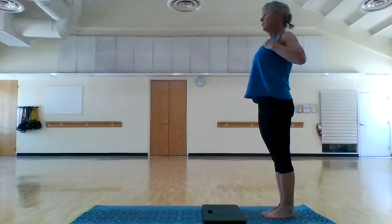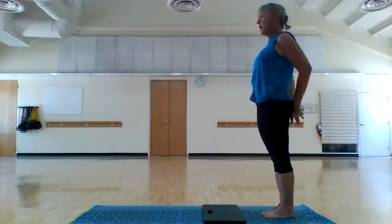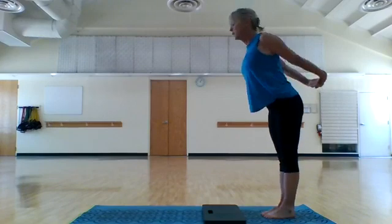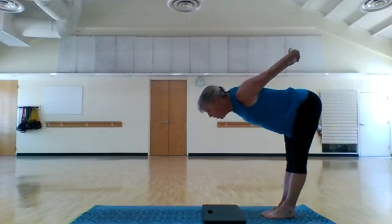Check your posture, so you're lifting through the chest. Your belly button is cinched into the spine. You're going to lift those hands off your booty. Exhale, swan dive, half lift. Hold. Strong neutral spine.